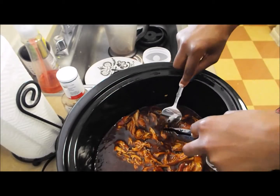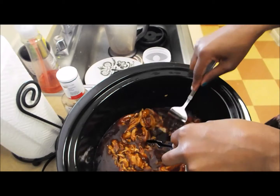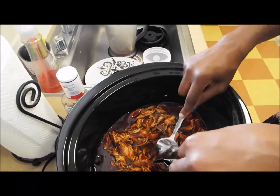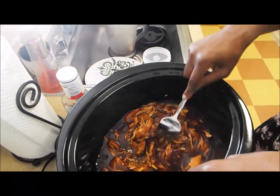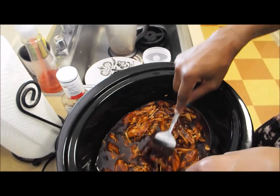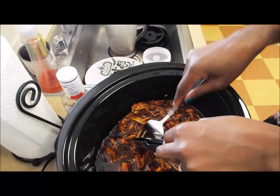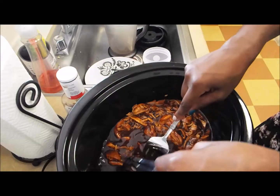And again, if you are cooking chicken in the crock pot, chicken does cook really quickly, so just keep that in mind. And also, if you're going to use chicken breast in the crock pot, I encourage cutting them in half, the thick way, because they tend to be very thick, and if you put that in the crock pot, it might cook the outside quickly and then not the inside, so the outside would be dry, and you don't want that, obviously.